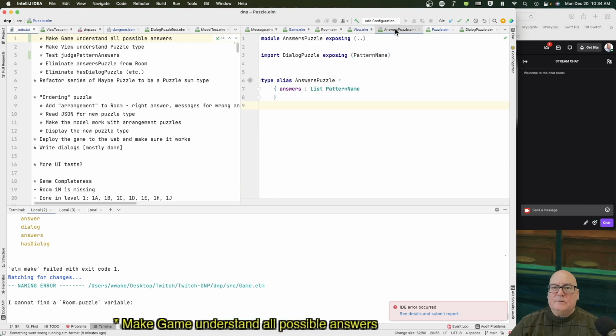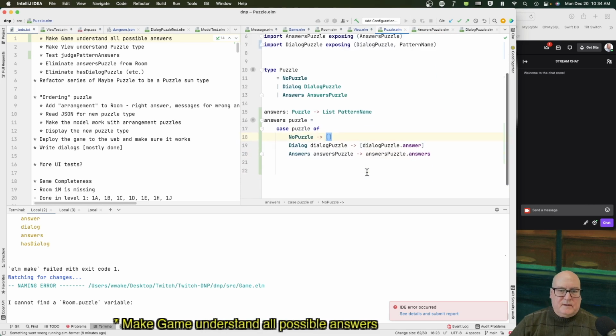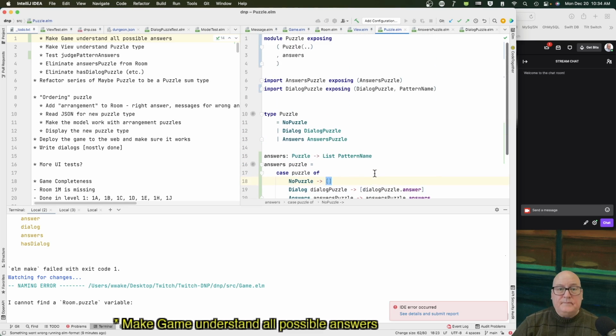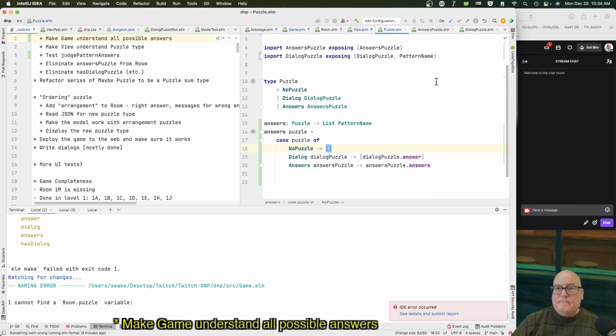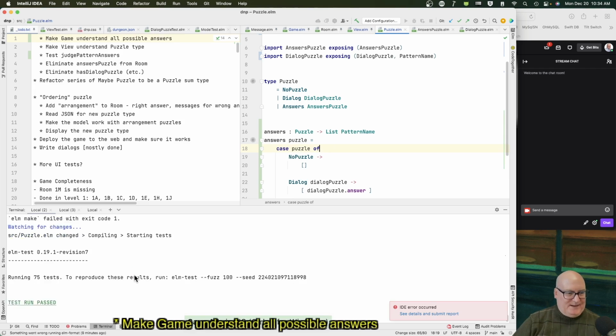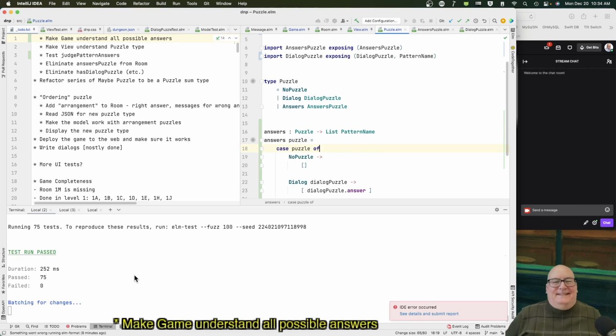Okay, and answers puzzle, answers is a list of pattern names. Okay. And I'm feeling good. Oh, there we are. Yeah. Okay. All right.